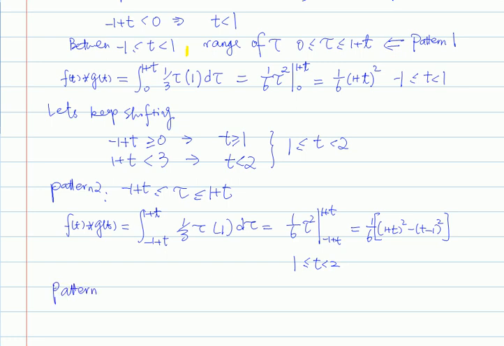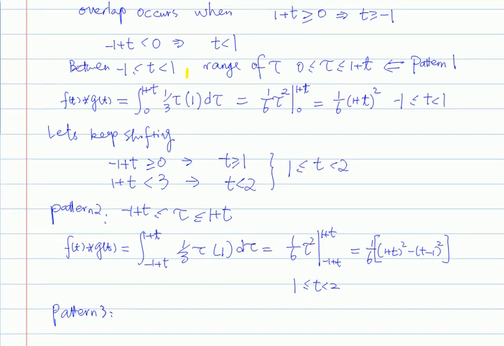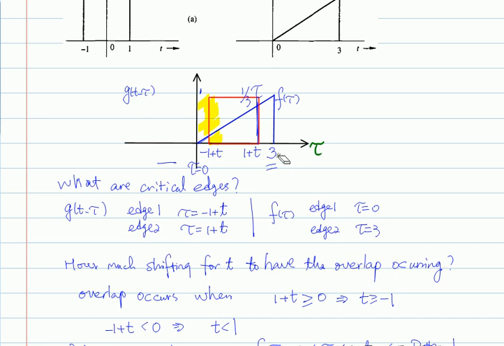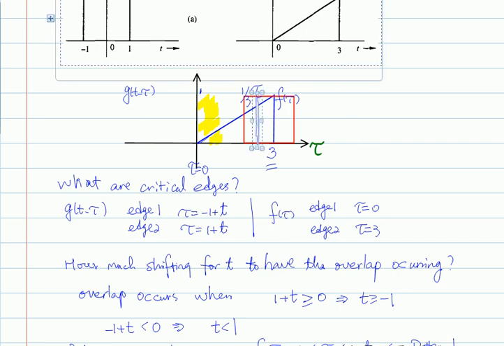Well, we're not finished yet. We do have the third pattern here. So let's go back to this graph, and I'm going to erase the edge coordinates. Let's go back to this row here, and I'm going to drag my box and keep shifting it. Now let's keep shifting. Watch the edges. I'm going to shift to this location here.